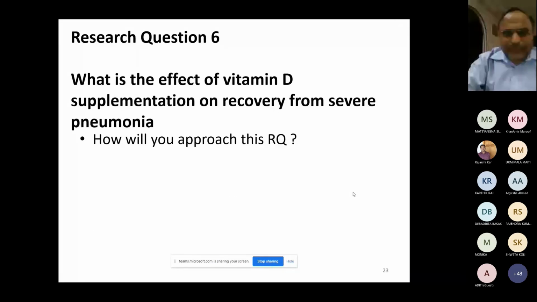From this research question, we do not know, but unless you have two groups, in one group you give vitamin D and another group you do not give, you will not be able to assess whether there is an effect or not. हमने अदरक की चाय पिलाई, जुकाम ठीक हो गया, हमने कहा अदरक की चाय इफेक्टिव है, तो क्या ठीक है ये स्टेटमेंट?